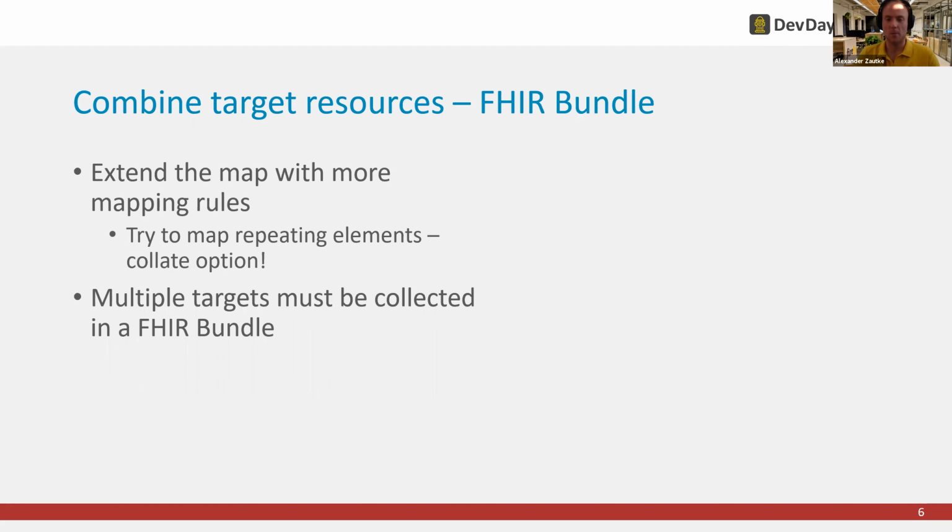Now, we can transform our custom resource into many different parts. And in the end, the FHIR Mapper wants you to collect that into a single bundle, which you can then send back to the client. So it's easily usable by the client again. So now we're trying to extend the current mapping by going through a few rules, which we can use as an example on how to create more data items.